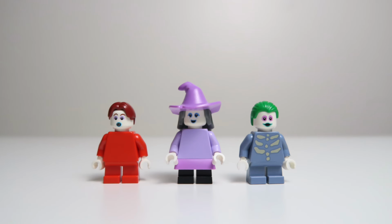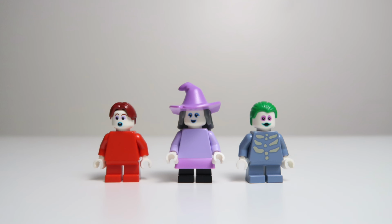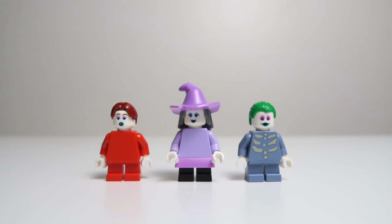So let's address the biggest things that are said about these 3 minifigures. One, where are the masks? And we had a designer interview just a few days ago, and they did touch on this. There would have been 2 ways to do this.